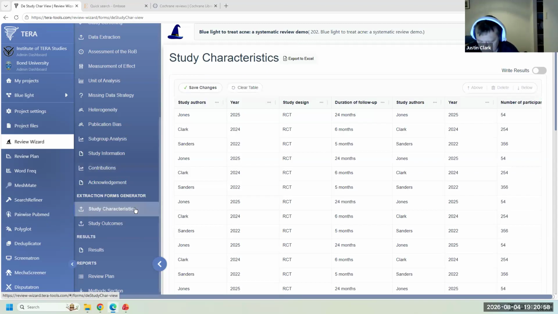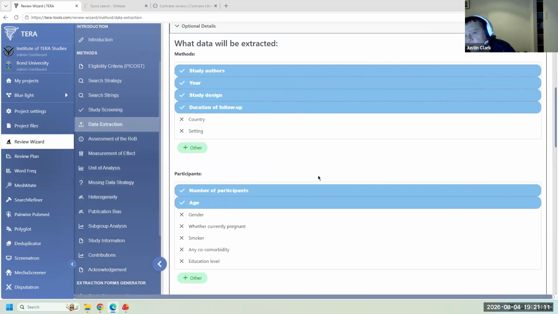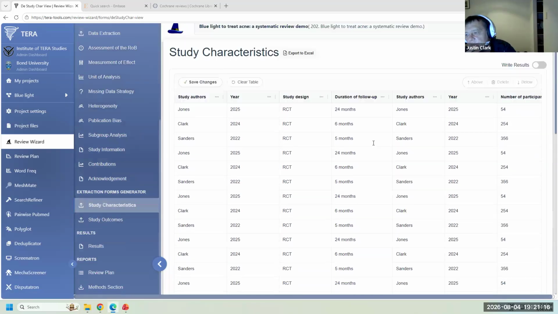Then study characteristics. So one good thing about using this is, I've filled this one out previously, but after you have told the tool what data you're going to extract, it will generate data extraction forms for you.